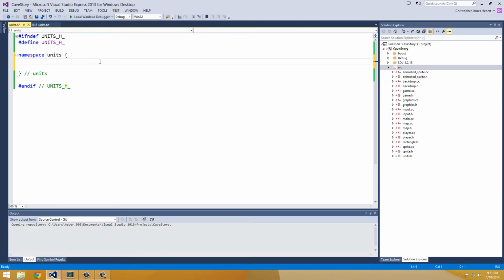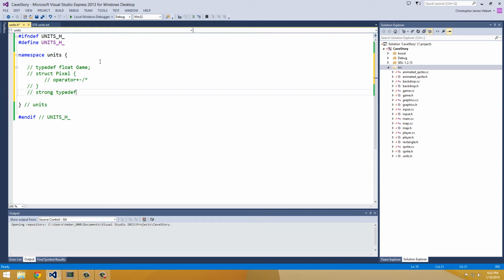So there's a couple different ways we could implement our types. We could implement them as simple typedefs. So a typedef example would be float game. Or we could make a full-fledged struct. So we could do struct pixel, and this would have a bunch of overloaded operators, plus, minus, so it would act just like an integer. Or there's another thing called boost strong typedef, which actually creates another type, which would be really similar to this solution, except in this solution, we could have some extra conversion operators, which is what we would want ideally to have.